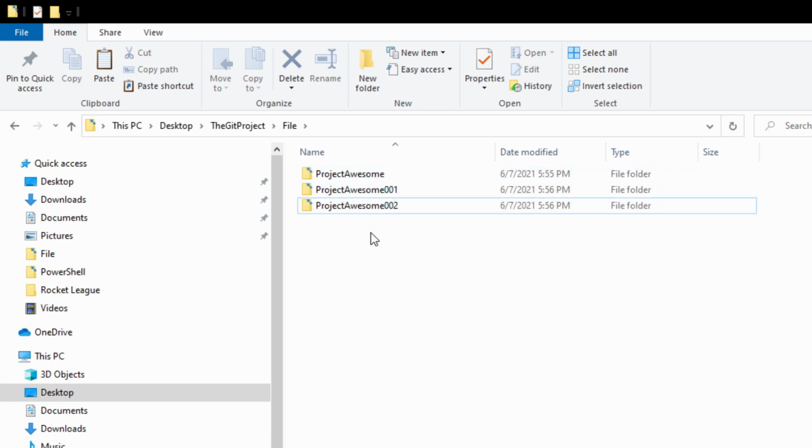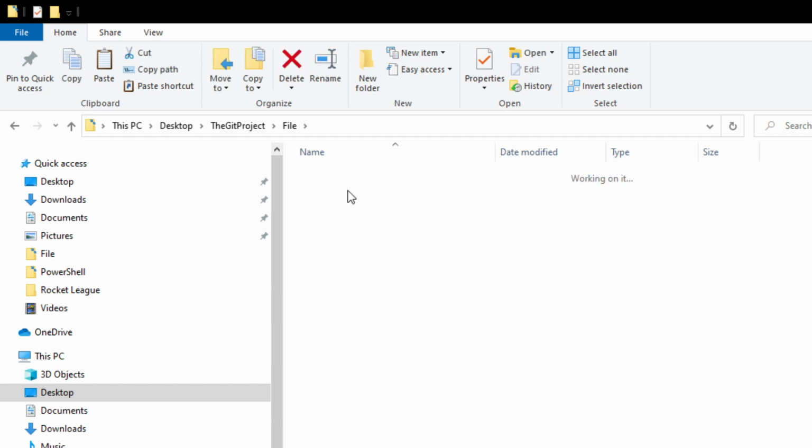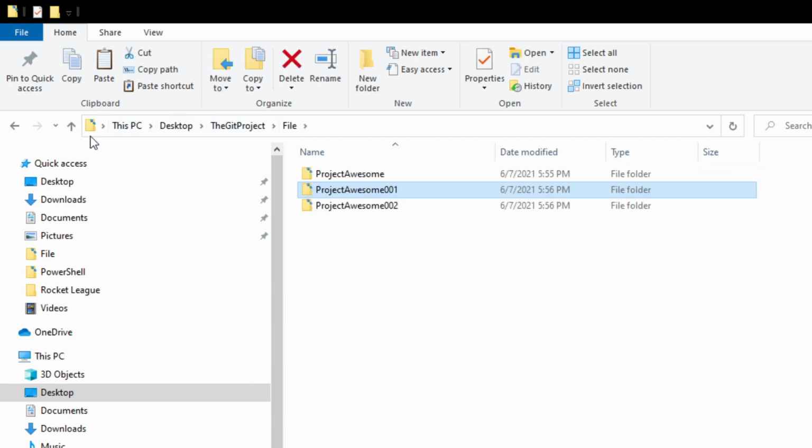It seems to be a problem that I have, and I think this is the problem that a lot of other people have too. So, Git solves that. If you need to go back and do something, revert everything back to Awesome Project 001 or the original Awesome Project, you can.